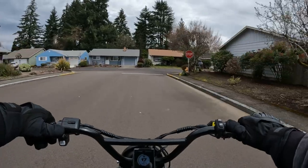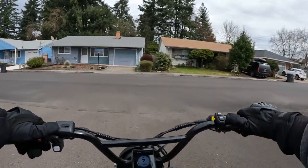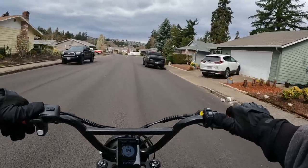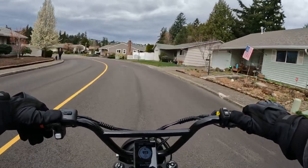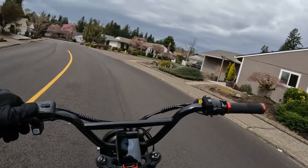There is room on the back to carry a passenger — I have not done that, but you could carry a passenger. Depending on where you sit on the seat, some people that are taller sit back on that back part, but I am perfectly comfortable sitting just before that hump there in the back of the seat.